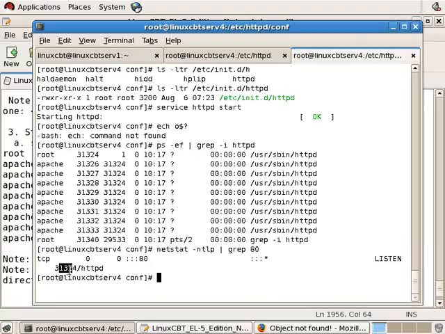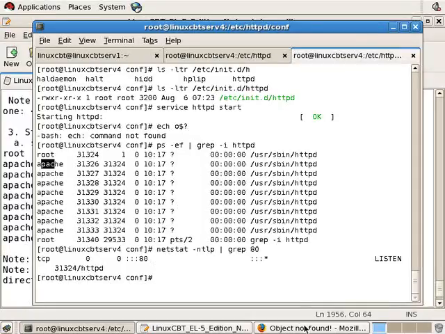And here's the parent process ID of 31324. So Apache's up. When it gets a request in on port 80, it fields and routes the request directly to one of the free children, and then that free child services the request.